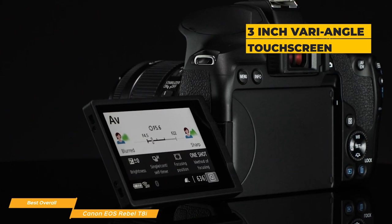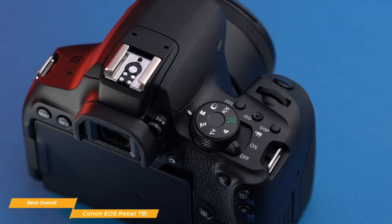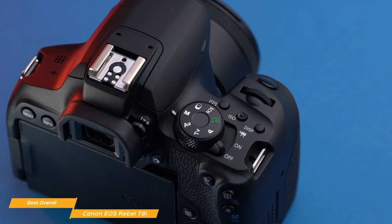To give you added flexibility to shoot from challenging positions, the T8i features a 3-inch vari-angle touchscreen which can be positioned at almost any angle for more creative compositions. The T8i is also outfitted with an especially easy-to-use guided menu interface that explains features like how aperture priority mode can be used to blur a background behind your subject or how to keep landscapes in focus. There's also Canon's traditional menu system if you'd rather have more precise settings control.